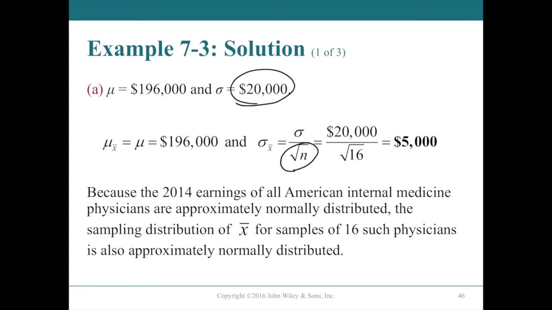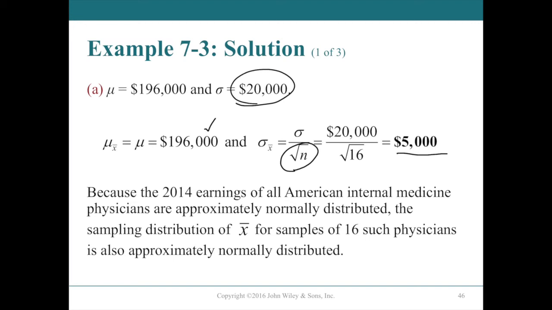And so here are the calculations. We take our $20,000 that was given, and N will be something greater than 1 for us to even go here. And here we've got a perfect square, which makes it pretty easy. The square root of 16 is 4. And you divide 20,000 by 4 to get 5,000, and that would be your standard deviation. Notice, there's nothing to see on the mean. It just stays the same.